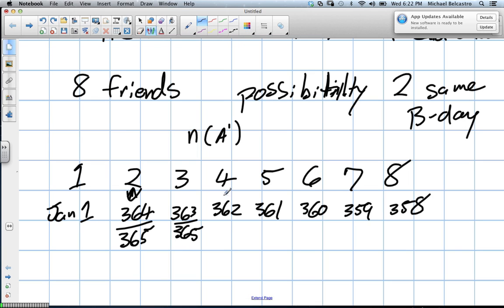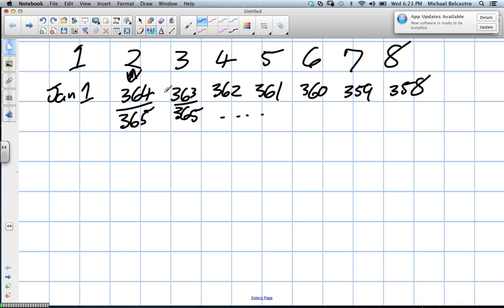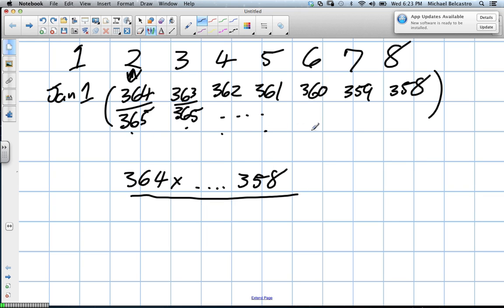Again, all of these will be over 365, these possibilities. Essentially the way to figure this out is we're going to figure out the probability of not having the same birthday as this guy. So this is a factorial that's kind of cut off. We're looking at the factorial where we want from 364 multiplied all the way down to 358. And because it's over 1, 2, 3, 4, 5, 6, 7 people, that's 365 to the power of 7.